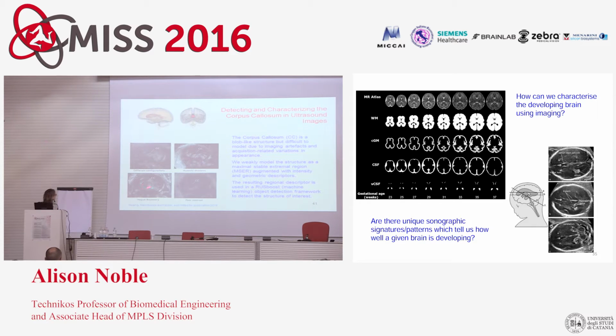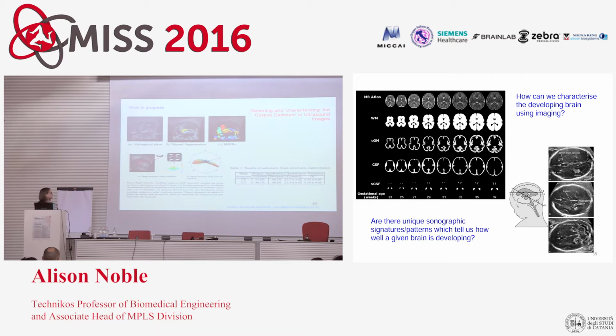And the corpus callosum is actually, it's probably quite difficult for you to see, a small structure. It is actually very difficult to determine locally. But it has this maximal stable extremal region type of shape. And some of you will be talking with me about a paper on this topic later, but we took the ideas that we've applied elsewhere to see if we could use that as a basis for extracting what appears to be an incredibly hard structure in 3D ultrasound data. And this is work in progress. It's actually just been published at a small meeting recently.